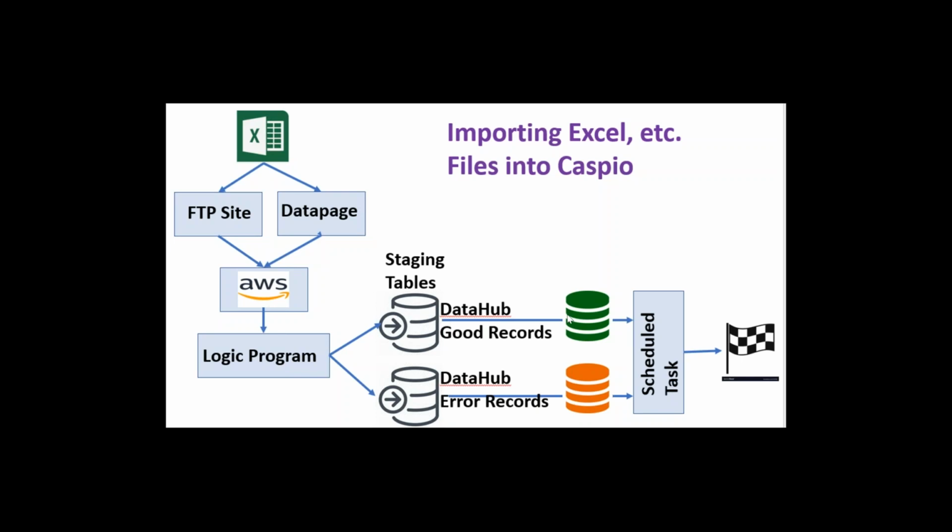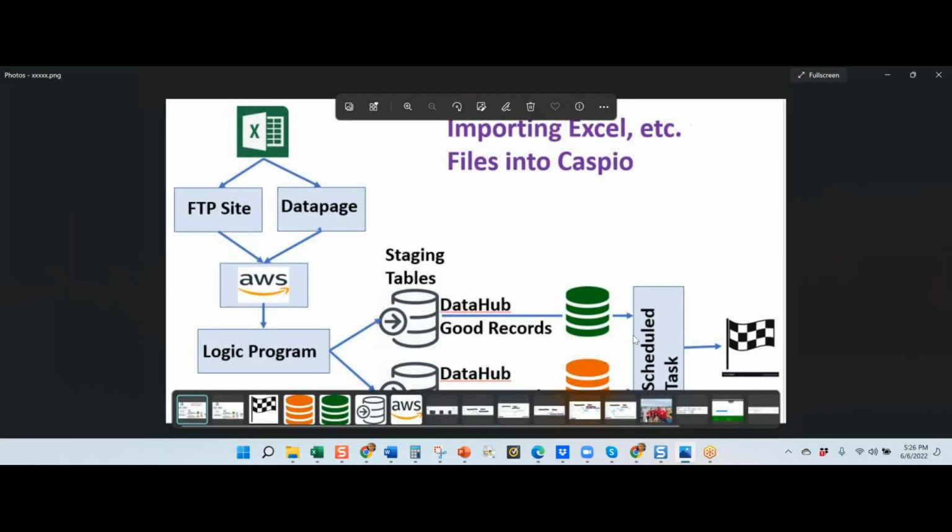And then if all looks good, you run a Caspio scheduled task. And this piece here, you want to get done right away because you're here, you want to get it done, get balanced and whatever up to here. And then when you're pretty comfortable here, whether it takes another half an hour or so to run a scheduled task to get it into final Caspio, that's usually not as business important. Okay, so let's go through an example here.